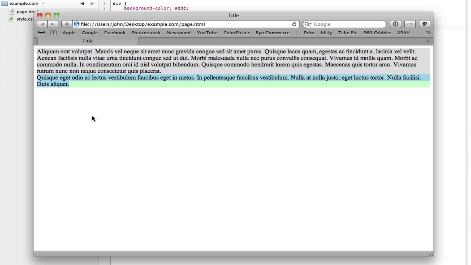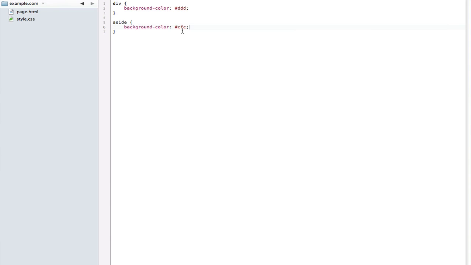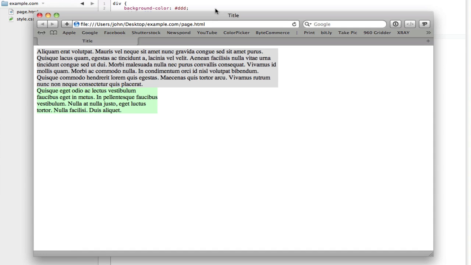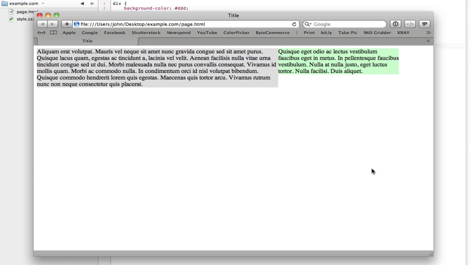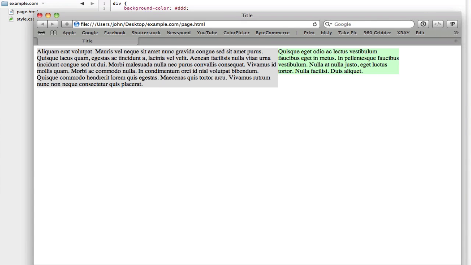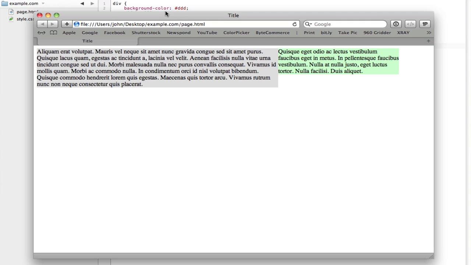So now you can see we have the two elements that are right on top of each other. If we wanted to make them side by side, well, let's do this. Let's give the div a width of 600 pixels maybe, and the aside can have a width of 300 pixels. And now we get the right widths, and now we can give them both a float left. And now they both fit together. And of course, if you wanted to center these, you wrap them in a div and set that to margin 0 auto, which we have done before in episode 7.5. So that's the same thing here, only we have two side-by-side divs.